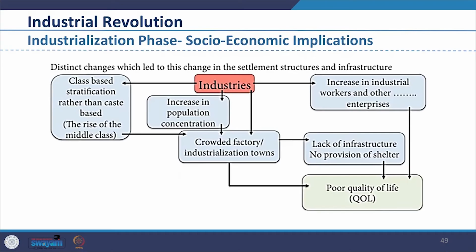Industries led to class-based stratification, like we can see middle class people, we can see working class people, we can see industrial people. Laborers lived in crowded areas and also had a lack of infrastructure, which led to poor living conditions. Industrialization brought change in the cities, living and working conditions, and also in class tensions. Here, because of industrialization, the cities expanded in size, holding factories on a large scale, whereas the living conditions were cramped, crowded, leading to sickness with no safety.